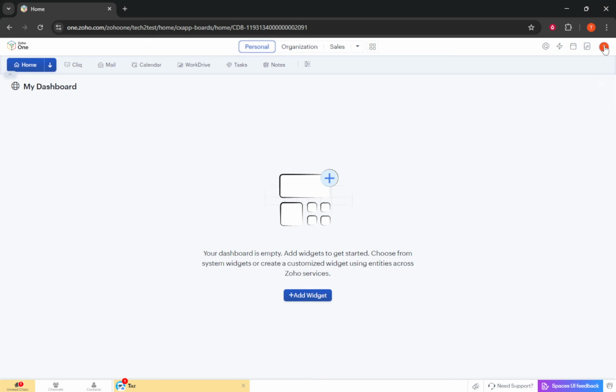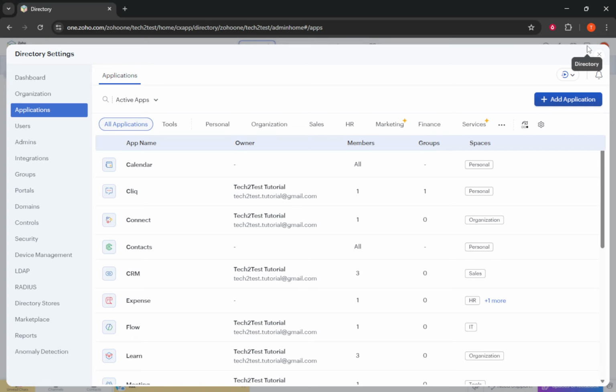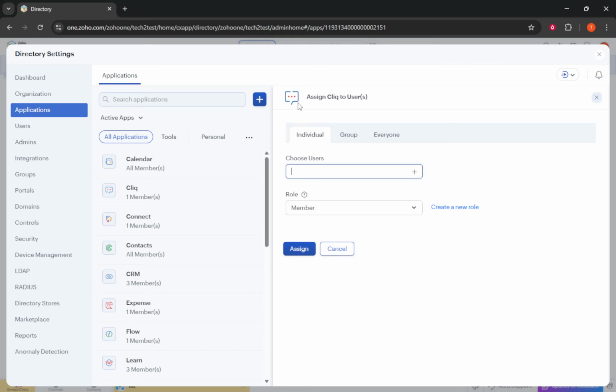After signing in as an owner or admin, open Directory from the left menu and select Applications. Choose the application you want to distribute. To add specific people, click Assign Users and pick Individual. Use the search to find the right users, select them, and, if the app prompts you for any settings, review and adjust those so they're ready for your team. When you're satisfied, click Assign and the app will appear in their launcher.